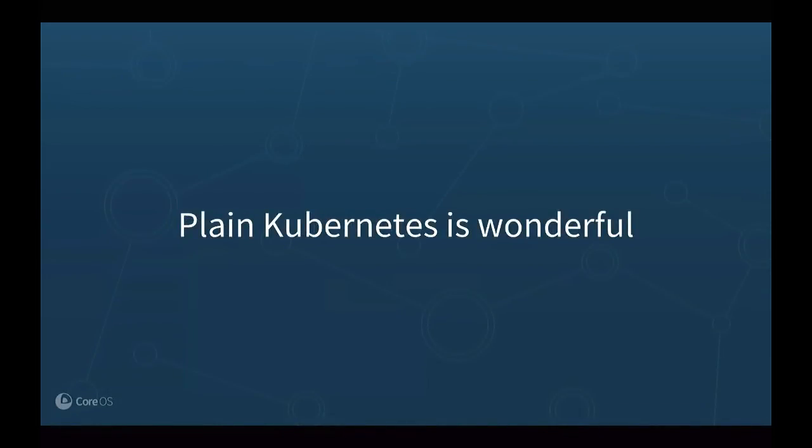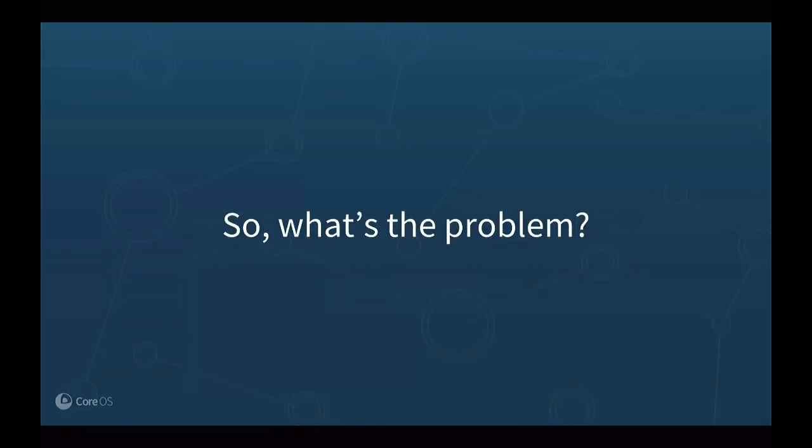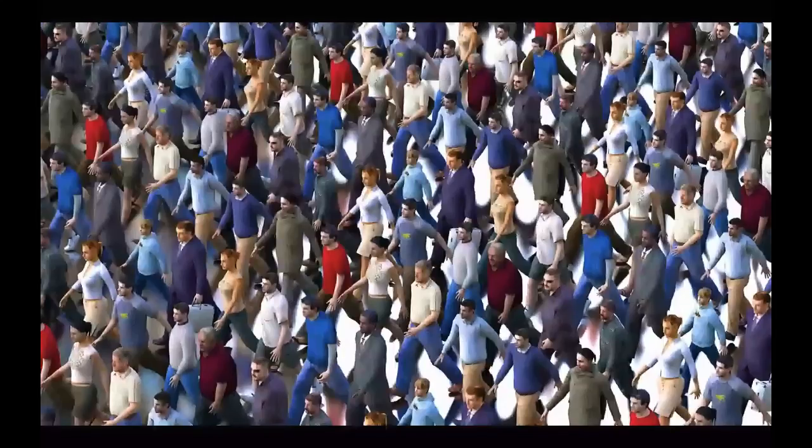But the point of this presentation is to talk about where you run into trouble with a plain or do-it-yourself version of Kubernetes. So what's the big problem with running an off-the-shelf version of Kubernetes? The big problem is crowds. So it's what happens when you run into tens or hundreds of developers trying to coordinate on the same cluster and do things in tandem. You tend to need role-based access control and auditing, specific logging and other sorts of knobs and tweaks that are really important.